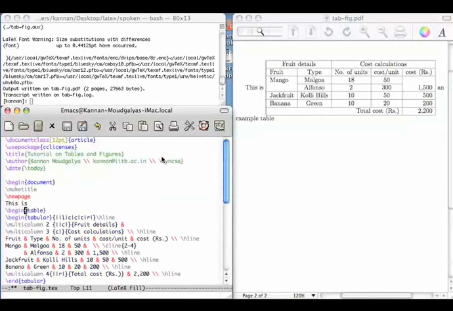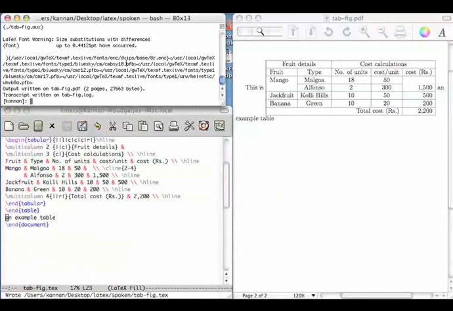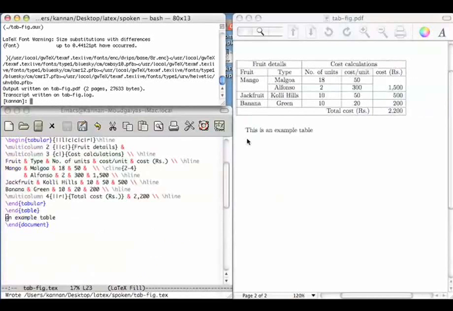Begin table, close this, so what happens is, now this is an example table, this statement comes separately, and whatever appeared between this begin and end table has been placed separately as a table. In other words, even though the table appeared in between some text, it has been put separately.